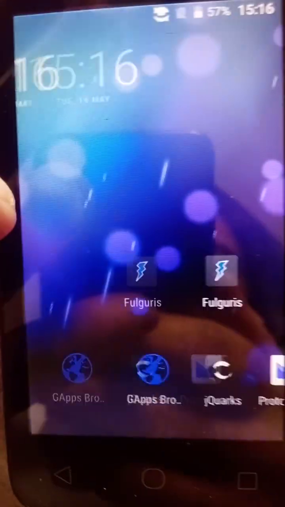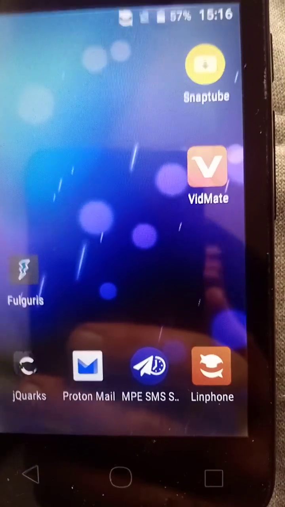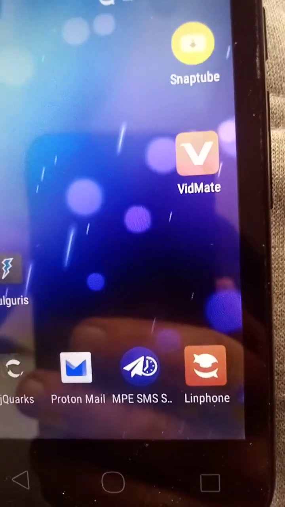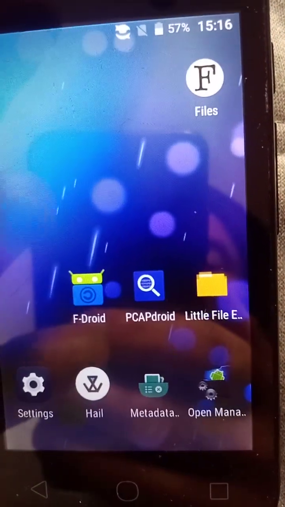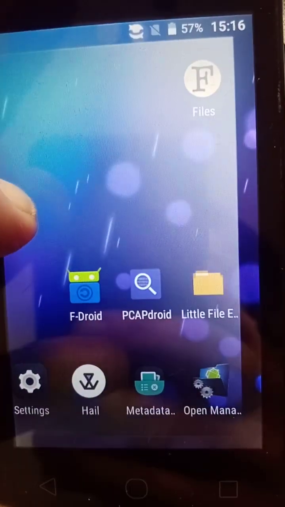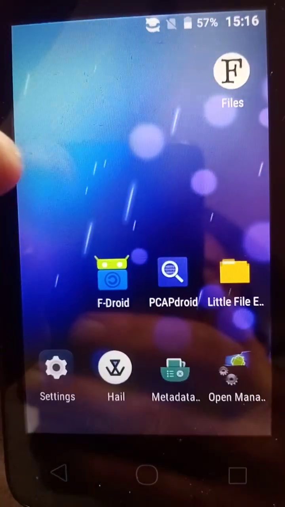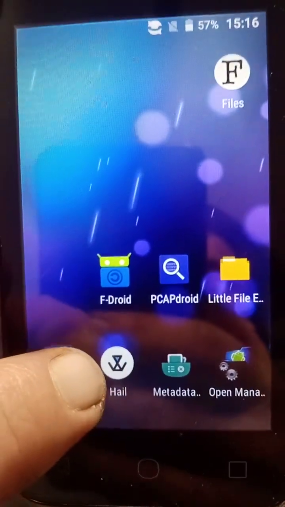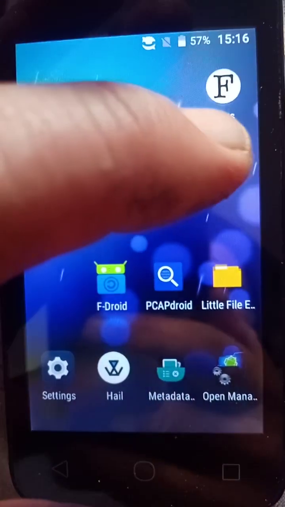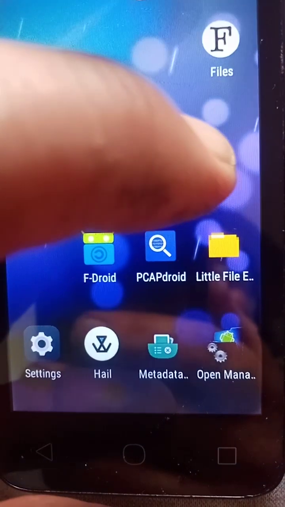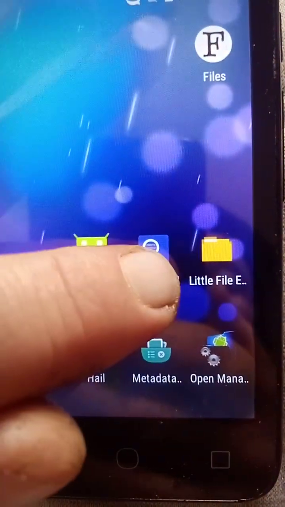Right, so the next thing you're looking for: how do I get rid of Google completely? As I said, if you want to keep the phone in the future and do a reset and actually have Google activated again, just do what I showed you before at the start of this video, using, where was it, Hail, this app here. Now remember, if your File Explorer was Google orientated, you would have deleted or deactivated it. So you're going to need a different File Explorer.